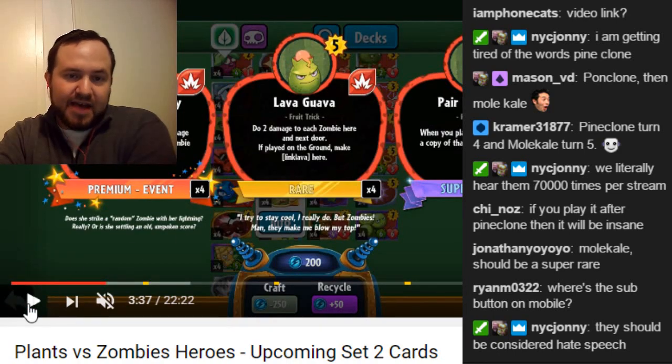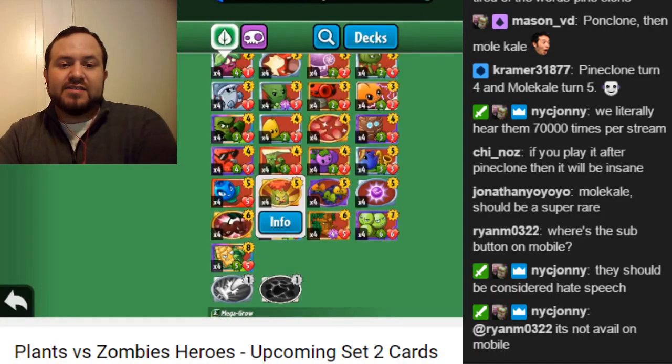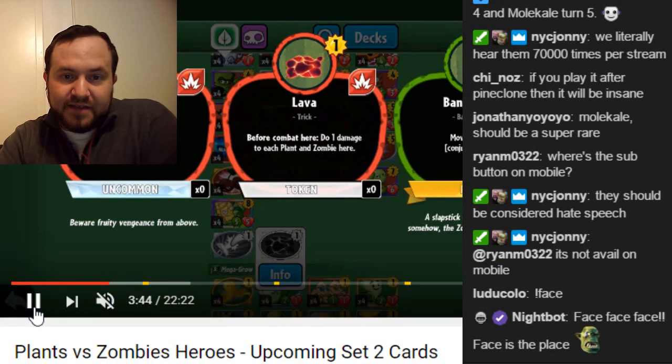So there's going to be a lava. Okay, so it's going to spawn a card and do a little mini field clear. Kind of nice. There's a little bit of a cheaper version of field clear. It costs 5 instead of 6 for the plants. Okay, what is lava exactly? Lava's a trick. Before combat here, do 1 damage to each plant and zombie here.